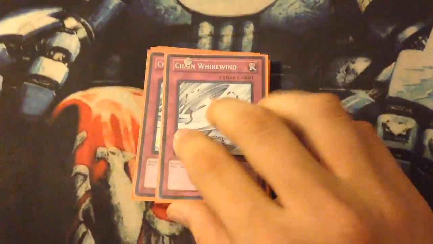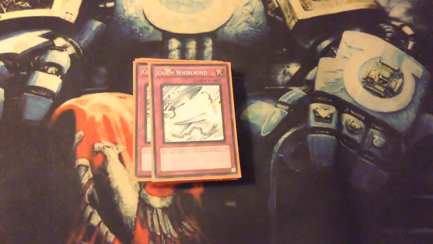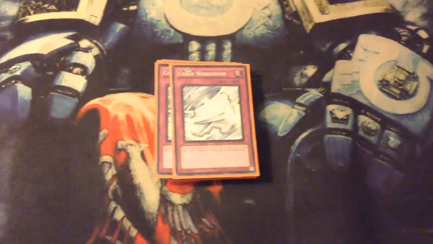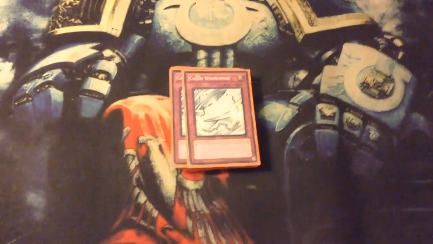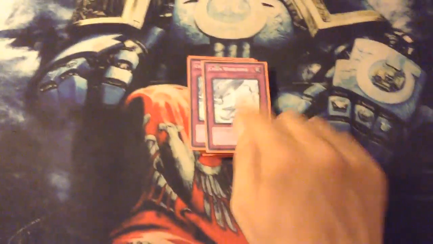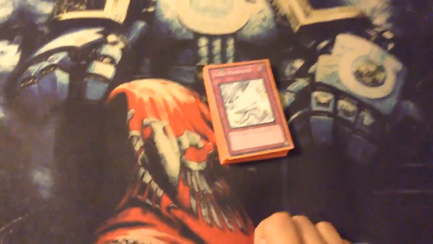Gets rid of a lot of back row. I feel like people are too reliant on back row nowadays. And when you just blow out their back row, they're just vulnerable. They just rely too much on their back row sometimes. So I just really like this card. I run it over Decree any day. It's a very MVP card and was winning me so many games. So that's pretty much it for the deck.